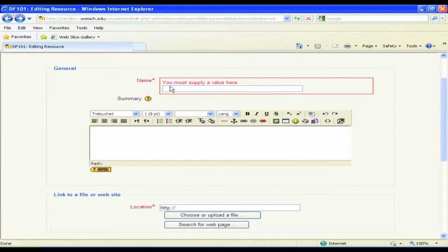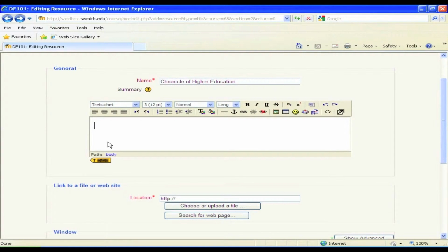So what's happened is you've been brought back to the same spot you were before when you downloaded your Zemsky article, but now you're going to list the name of the website. In this case, Chronicle of Higher Education. I've typed it before, so that's why it already populates it. Down here, I'm going to put a very simple note, read weekly.